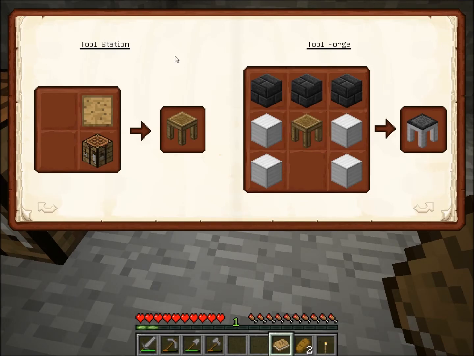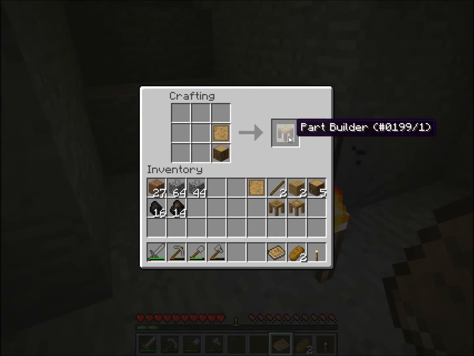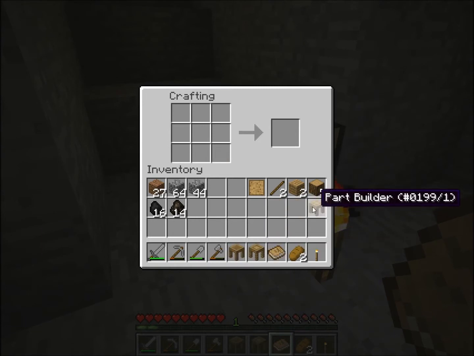And you already said, okay, so we need a stencil table, a part crafter, and a tool station. Okay, so I'll need one more crafting table, like this, and then I place, there we go, tool station. This is a stencil table. Oh, cave sound, cut it out. And a part builder.